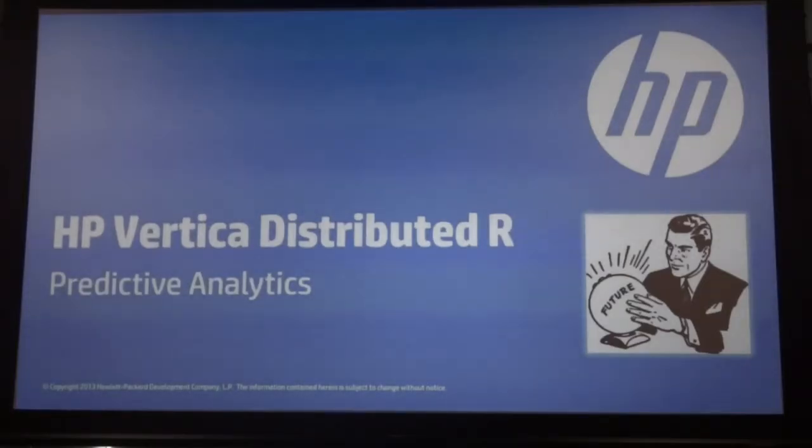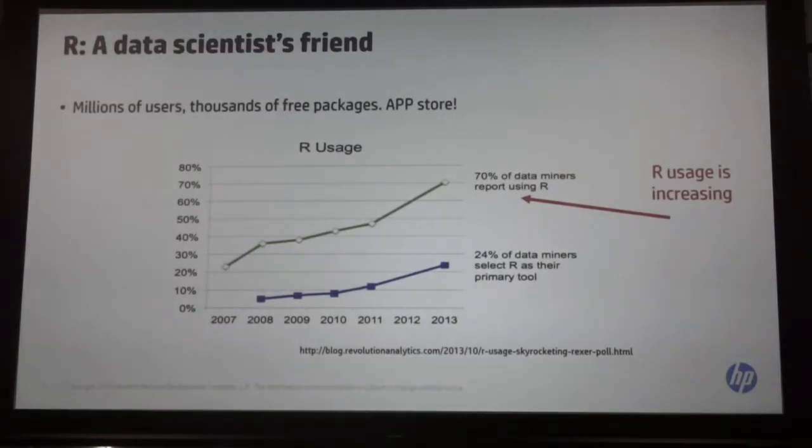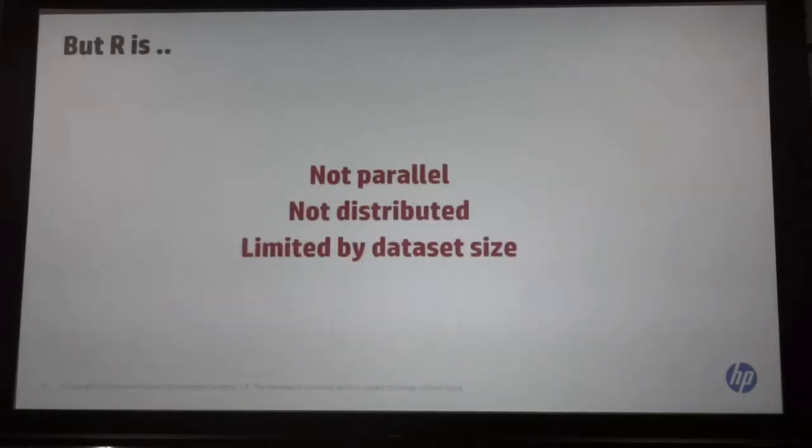So now I'm going to talk about Distributed R. I guess all the people here have some level of interest in R, so it's good to see so many R people getting together. What we're working on is trying to solve a problem R users usually have. R is really getting popular, and among data scientists, 70% claim they have used R in one form or another. But it has its own problem. It's usually limited to one single node, and it runs in memory. You have to load the whole data set into memory, then you run.